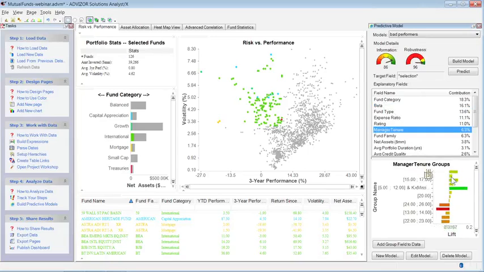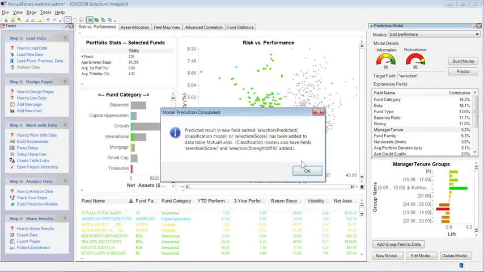Kind of here, I can see 4 years, 3 years, and here are the bigger years. Looks like if the manager's been involved with the fund for a shorter period of time, it's more likely to have poor performance. Well, that's something that I did not see visually. So you could keep going through this, but it's giving me a better understanding and it's complementing what I saw visually. So now what we want to do is score the rest of the portfolio.